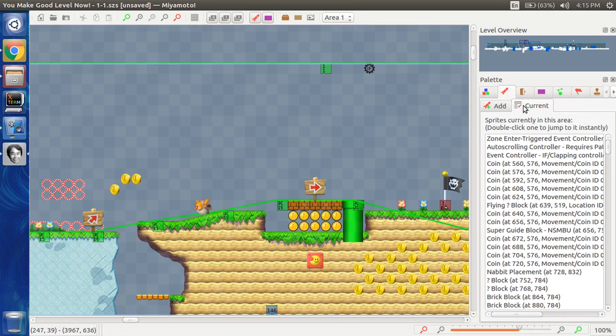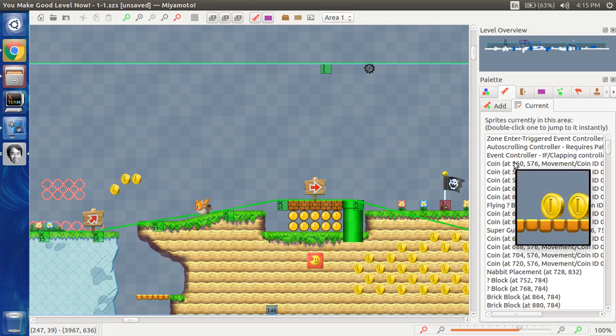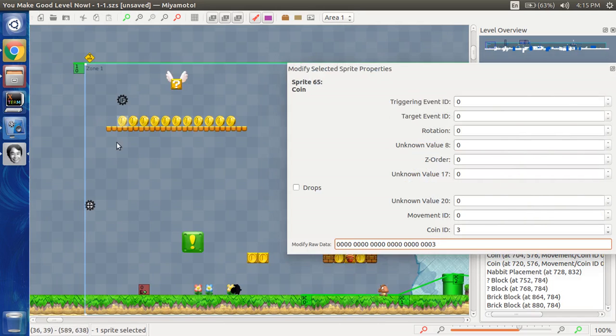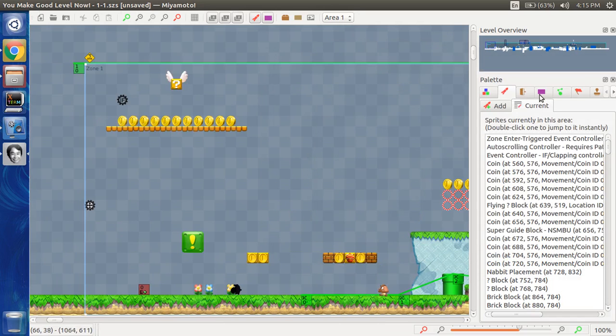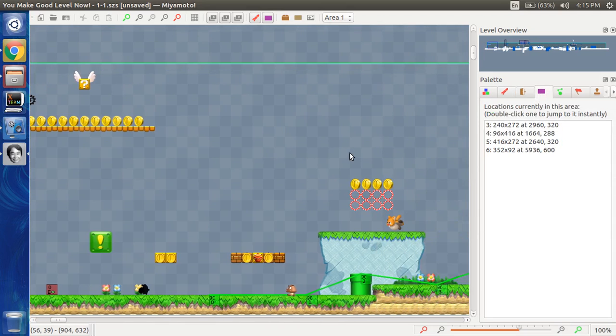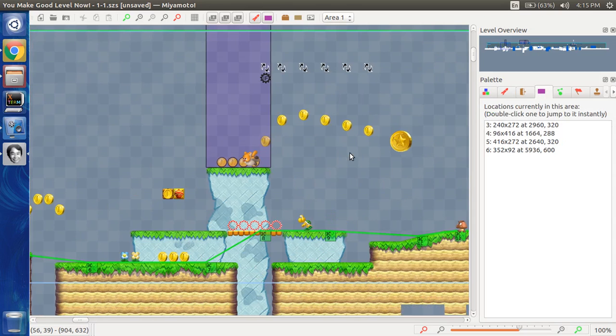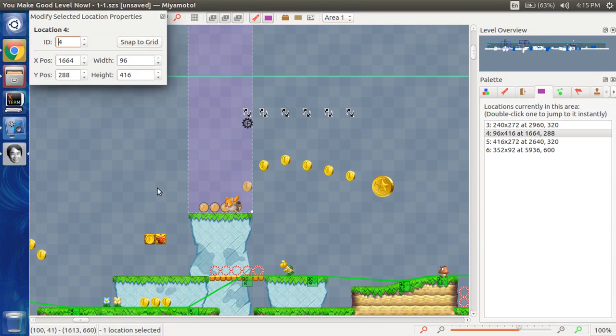Now, you can also view the current sprites. You can hover over a sprite, double click it, and it'll show you where it is in the level, which is a pretty cool feature. Now, here's another thing: locations. These are used for many different things. For example, if you stand in this location over here, these coins will swing down.